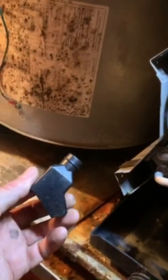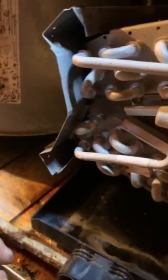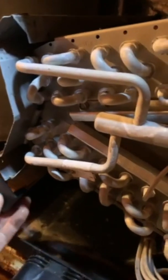So what we've got are these plastic pieces here. Have no clue what they're called, but what this does is it slides into place right here. Now there is a screw that then screws into the water dam right there. So give me 1 second, I'm going to go ahead and add the screw.